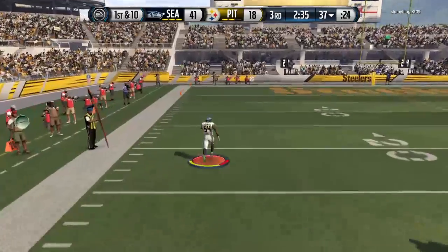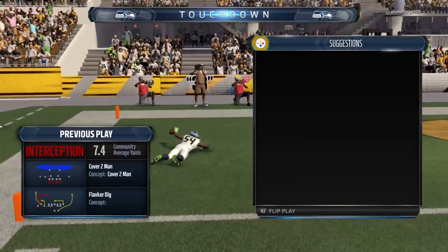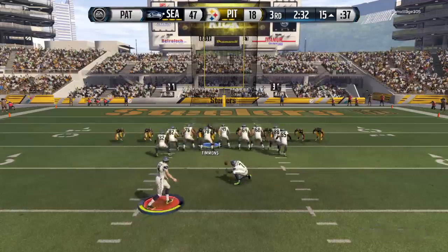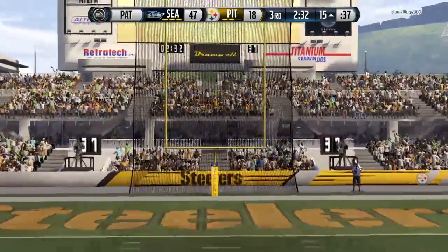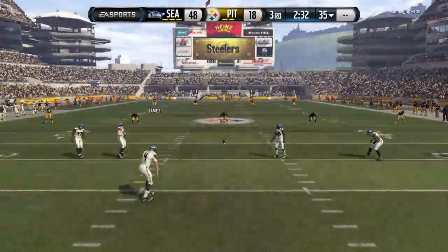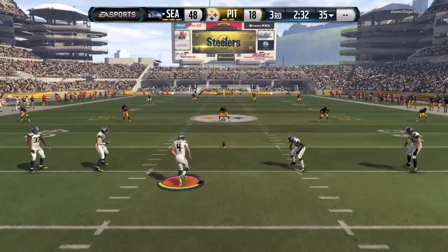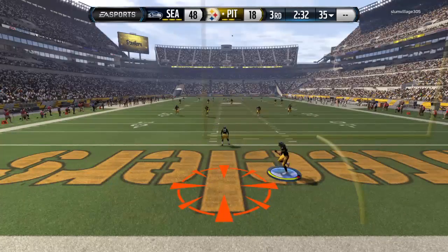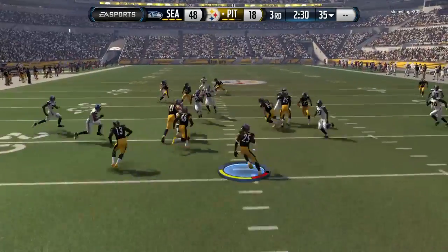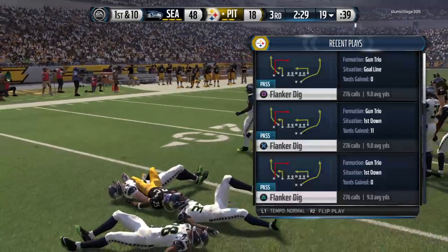Interception. On his way. The 10 in stride, and he's home for the touchdown. You talking about getting your team full of emotion and getting everything on your side. How about that interception by the defense and then taking it back all the way for the score? The Steelers set to return the kick. And they stop him from running it out to the 20. Mark him down at the 19.